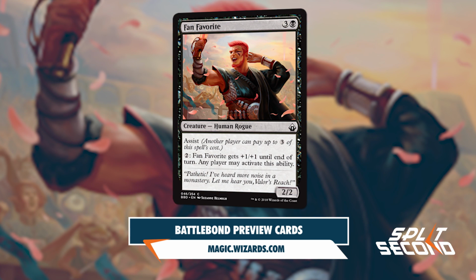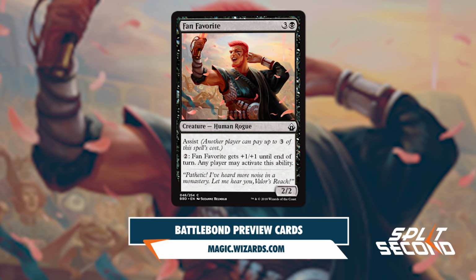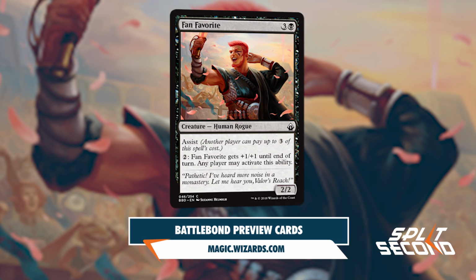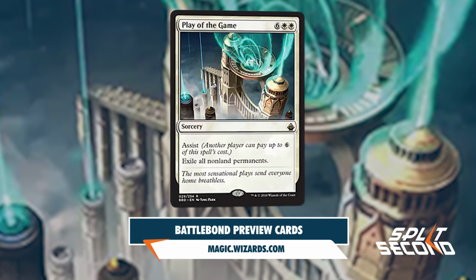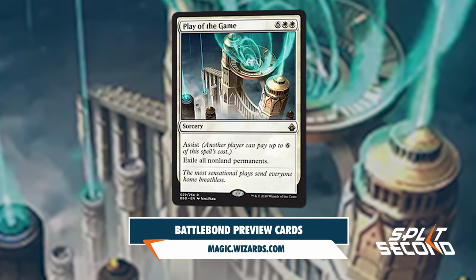Another example of assist is on Fan Favorite, a 2/2 human rogue for 3 and a black. It has assist and says, for 2 mana, Fan Favorite gets +1/+1 until end of turn. Any player may activate this ability. Assist also shows up in the Commander preview card for today, Play of the Game. A rare sorcery for 6 white, it has assist and says exile all non-land permanents.